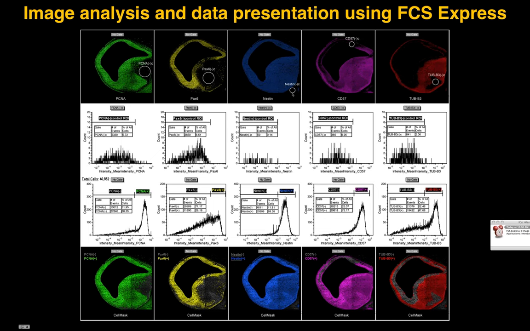Nestin, of course, that's a third row image. You can see that it's going to be difficult to get negative cells inside the cortical tissues and the striatal tissue because nestin is all over the place, but you can go outside, and you can see here there's a lot of cells outside of the cortex which are gray, so you can draw your small region of interest for nestin negative cells. Obviously, we only have very few cells here.